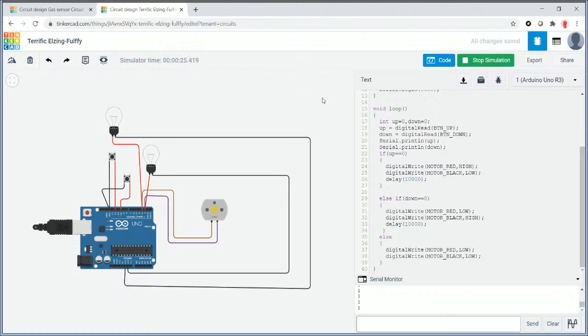So that would be the last experiment for today, and I hope you guys have understood and you should try it. And if you have any doubts or any comments for my teaching or the circuits that I've built, if I could have made a better circuit or written a better line of code, make sure you mention it down in the comments, and let's see if you can teach me something I'll learn.